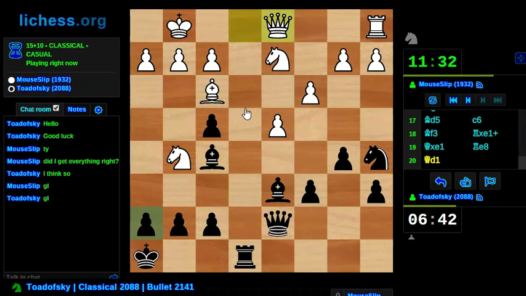How many times does he have this under control? 1, 2, 3. I've got 1, 2. I could add a third with queen e7. And then if knight e4 I take, he takes, and then I sack my queen. That's not so smart.